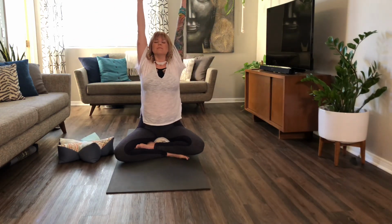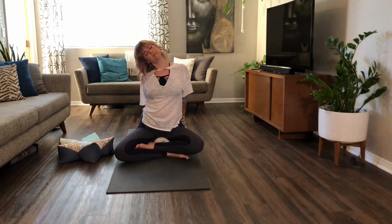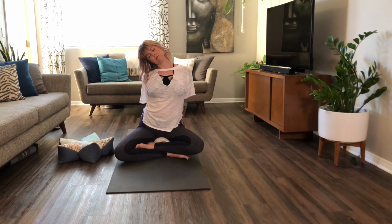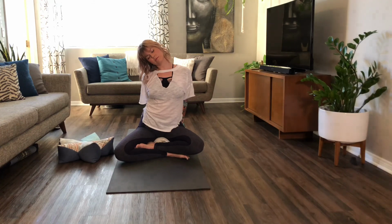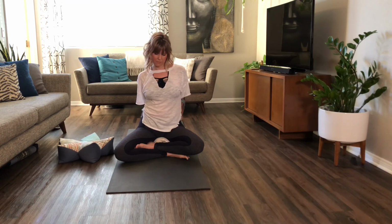Inhale, take your arms up over your head. And exhale, interlace your hands at your low back, and this time pull your knuckles towards the right side of your body. And bring your left ear towards your left shoulder. Relax your right shoulder down to get more sensation through the right side of your neck. Perhaps tilting your chin slightly in towards your chest to get the back right corner of your neck. And come back to your breathing. Bring your head back to center.